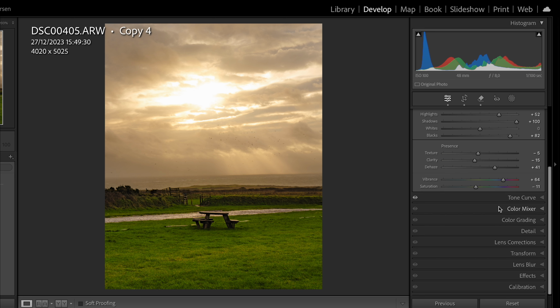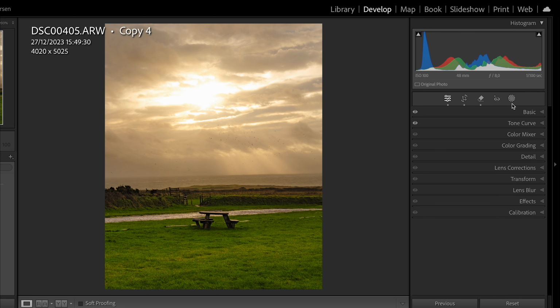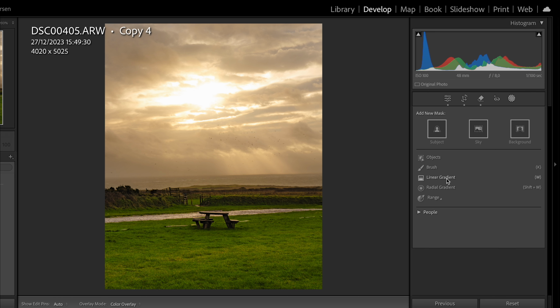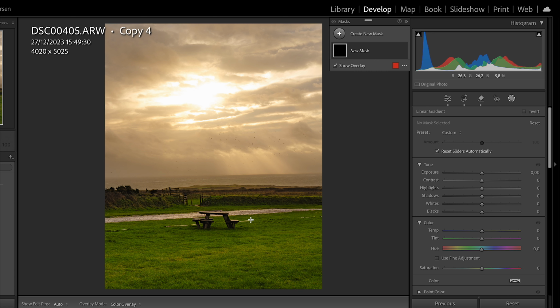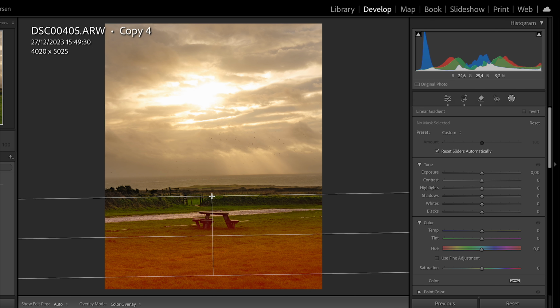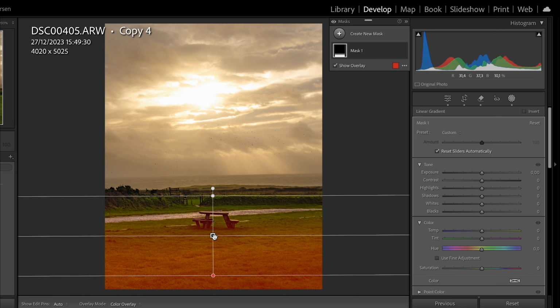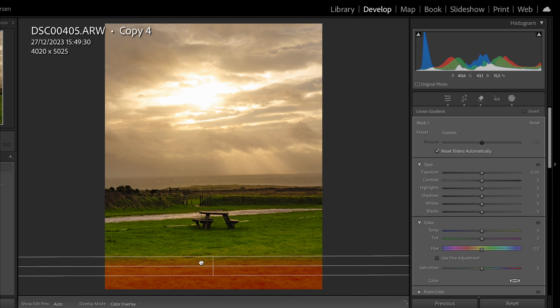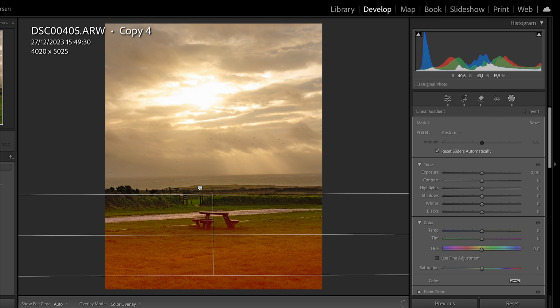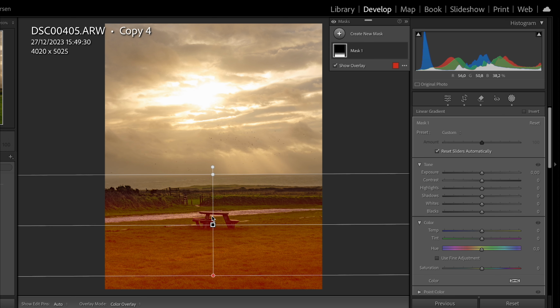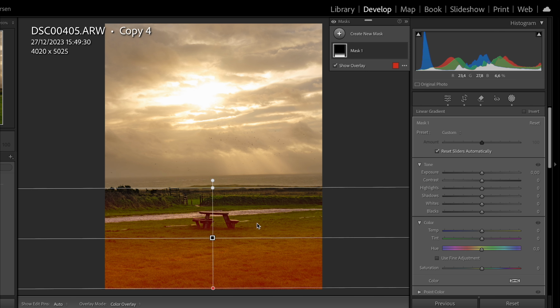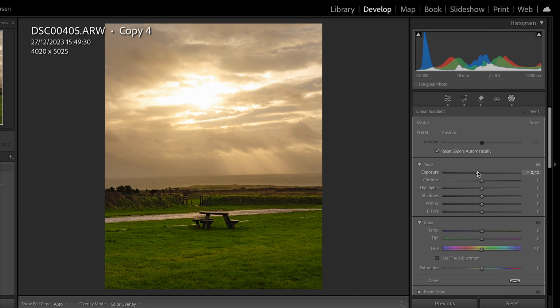Before you even go to different color mixes, I just recommend adding layers to your image by adding masks. I always like adding linear masks, and it's simple, just click and drag. The red part is where the mask itself is, and this part is the fade, so the bigger the fade, the softer it will be in the image. So I can add basically a manual vignette like this.